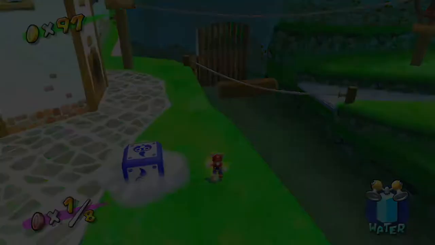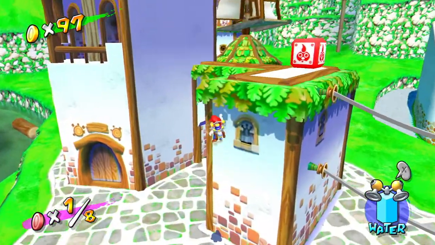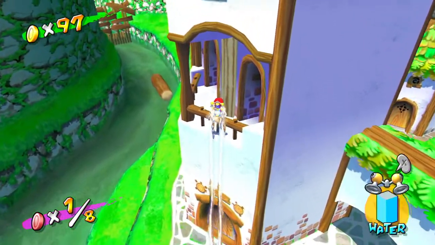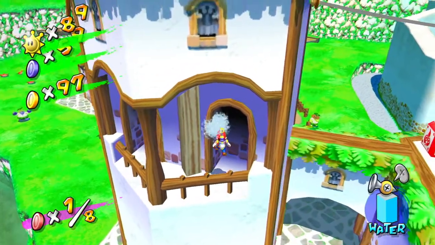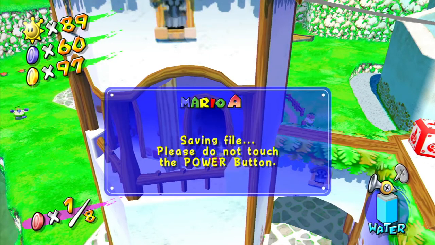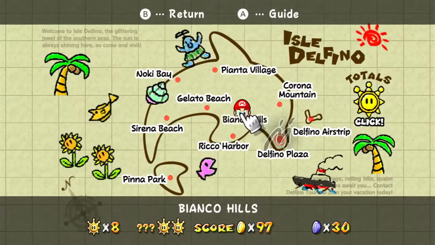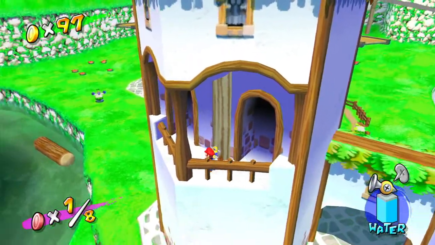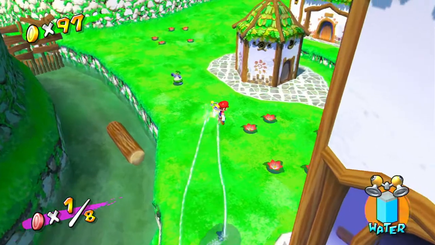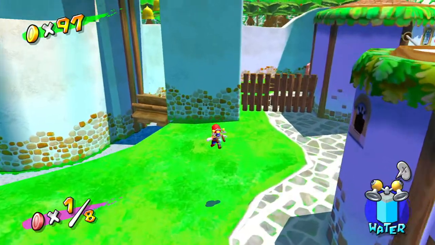Okay. Figured it out. And it is in the village. I have completely forgotten about it. And it's right here. You spray this side. Then there's, and there's the 30th coin of Bianco Hills. Oh, wrong button. So we have got all blue coins in Bianco Hills. We just need to get the shine for the 100 coins and then that's it. We are done with Bianco Hills.